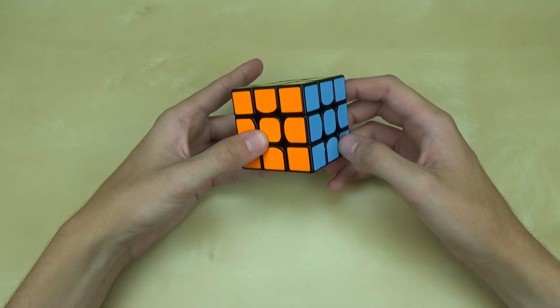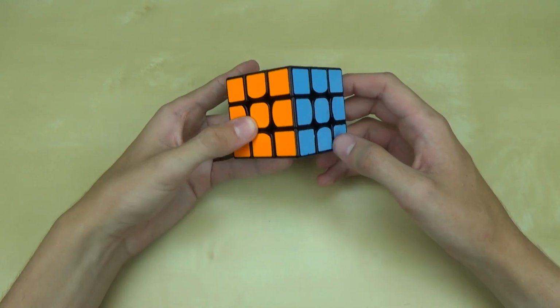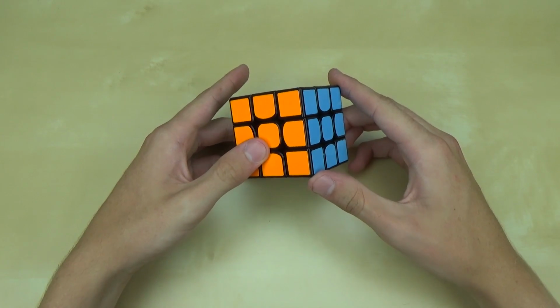Because if you don't completely understand one example that I'm showing you early on, that could end up getting you lost later on, because pretty much everything in F2L builds upon itself. With all that being said, let's get started.